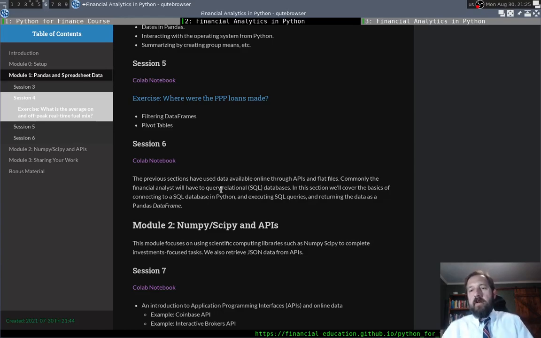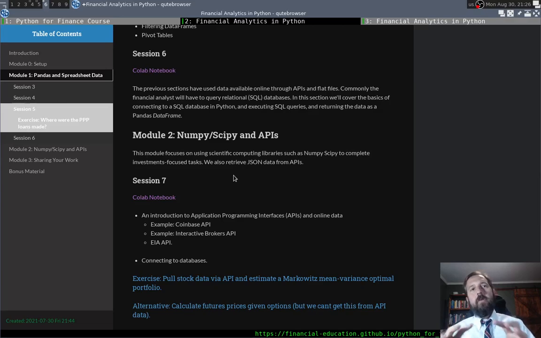And what we're going to do here is we're going to interact with a SQL database from Python. And this is nice because a lot of times you don't want to pull data from a database and do the calculations in Python. It's much easier to do it server side. So you tell Python to send this SQL code. The SQL server executes the SQL code and then returns the data back to you. So that's what we're going to do here.